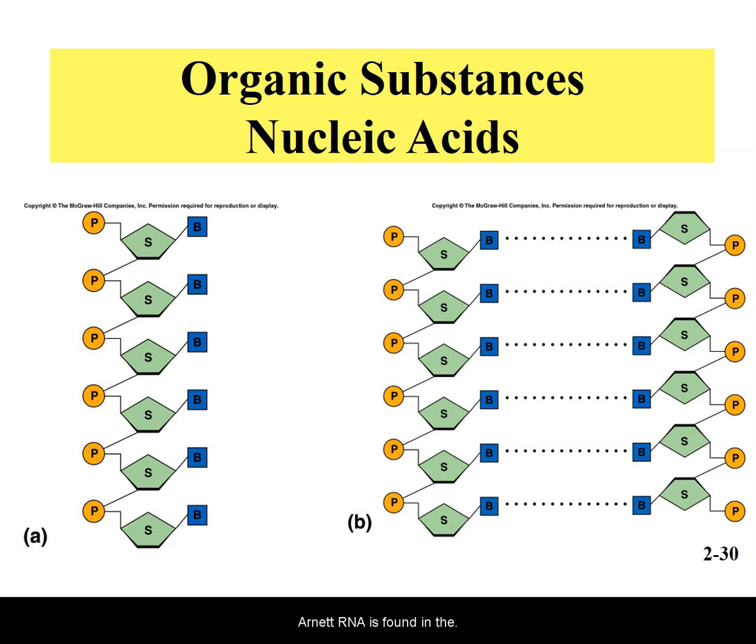RNA is found in the nucleus and in the cytoplasm. It copies the instructions and uses them to build proteins, protein synthesis. RNA is ribose, a single chain of nucleotide bases: adenine, guanine, cytosine, and uracil, as I mentioned before. But we will look at this again in the next chapter.